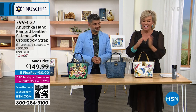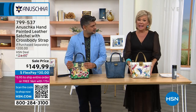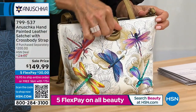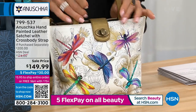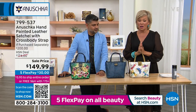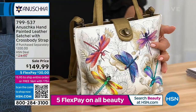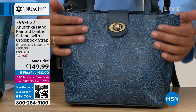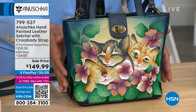We're moving into one of my favorites of the hour from Anushka — I love this size. This is like the Goldilocks — the perfect size. Dimensions are eight and a half inches in length, three inches in width, stands up nine inches, with a five-and-a-half inch double handle and the ability to use a long crossbody strap as well. The choices are adorable. In front of you is the Dragonfly Meadow. In the middle is the Tooled Butterfly in that gorgeous denim blue. And last is the Three Kittens — this is so limited.